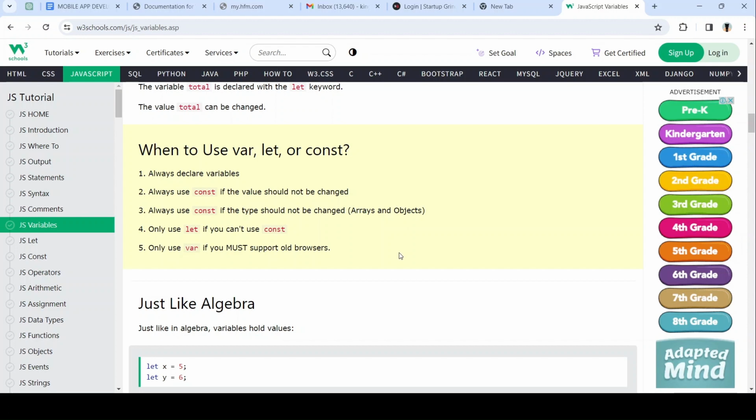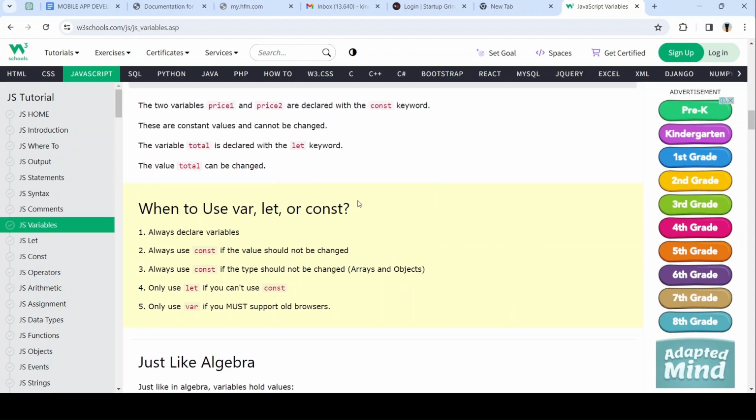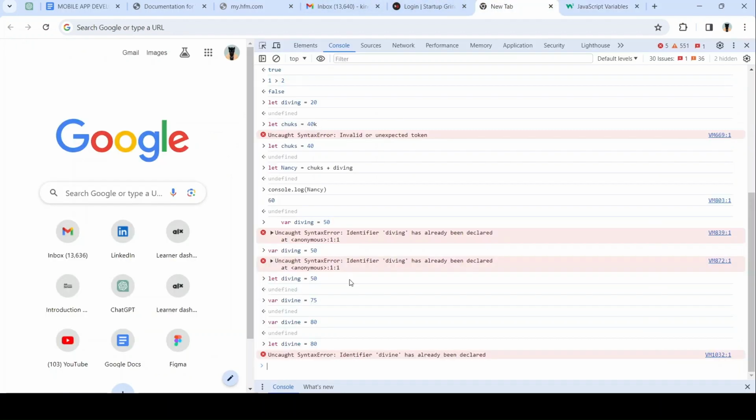It will be constant, like you cannot redeclare the variable. Thank you very much. And even as we see here, whenever we use const, we can never reassign values to that variable. So we'll literally get all these errors we were getting. Yes, so only use const to assign values.